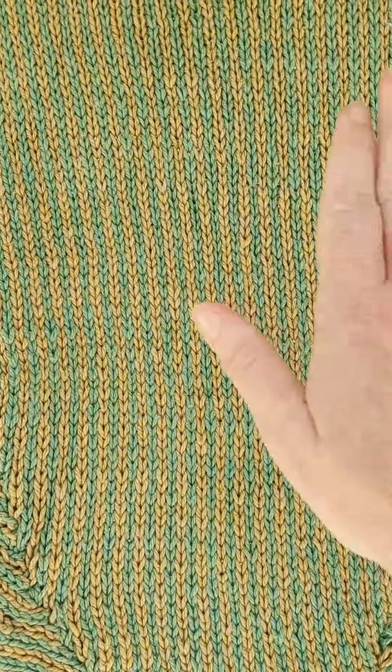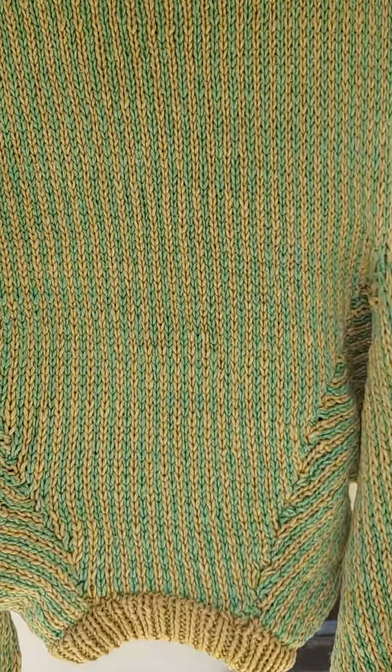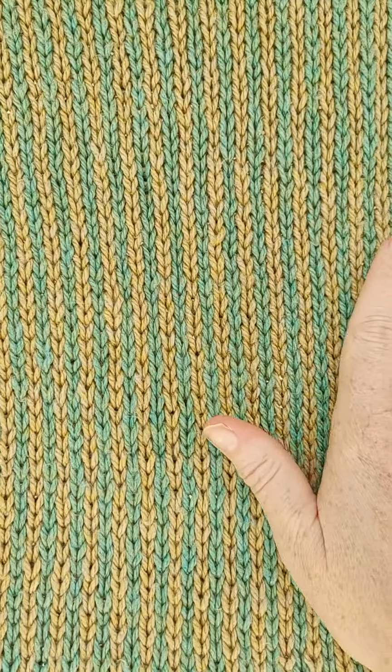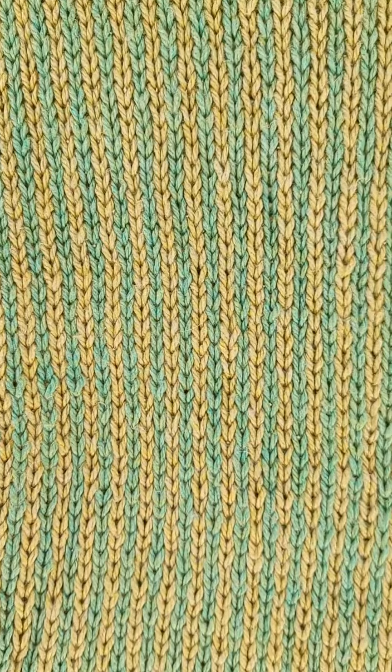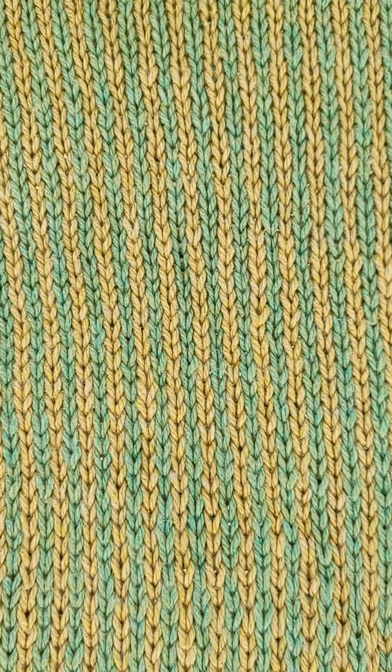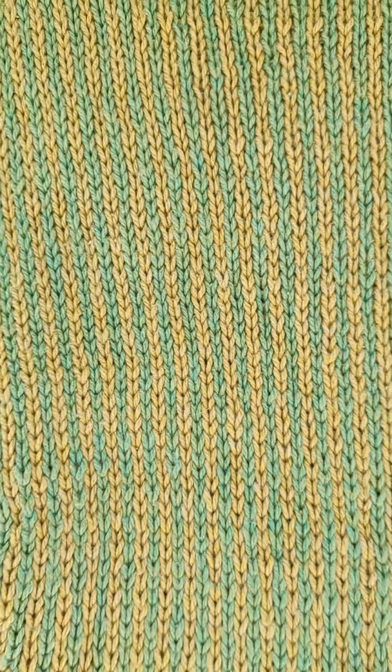Okay, so it is out the wash and it is hanging now to dry. And you can see the stitches have settled really nicely. The colors are now evenly dispersed. Not one is pushing forward and the other not. It's just making a beautiful stripe. And it's done. So this is your beginner entry introduction into Fair Isle.